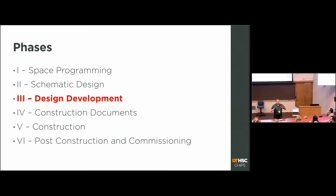Through phases 1, 2, and 3 is also when you're having focus groups with all of your users, doing needs assessments, and ensuring that everything you could possibly need in the building is there. As we walk through the building, I can point to different things and say, we did this because a faculty group told us this is something they really need. If you go into our home environment, someone posted a picture of it, look at the cabinets and notice that all the hardware is different.